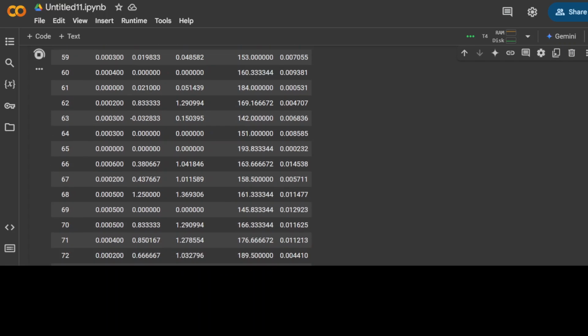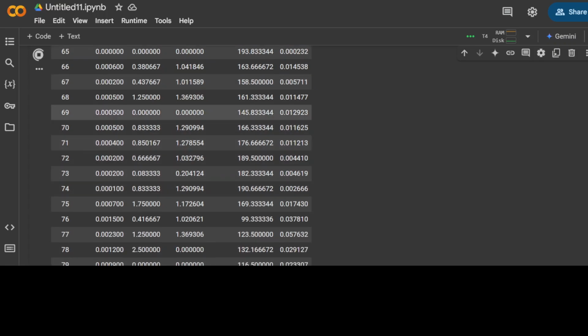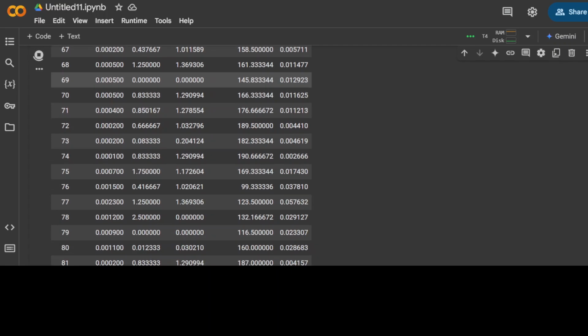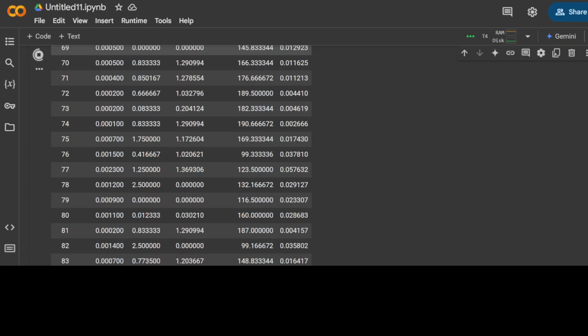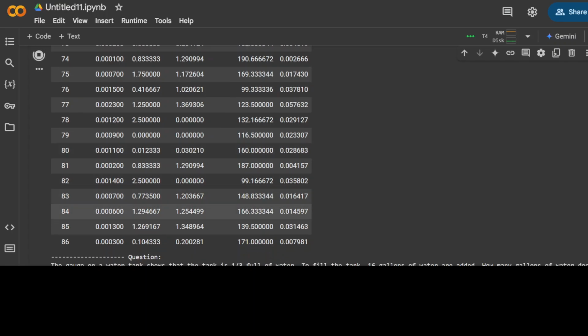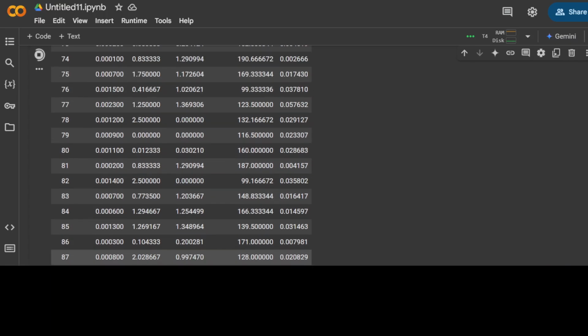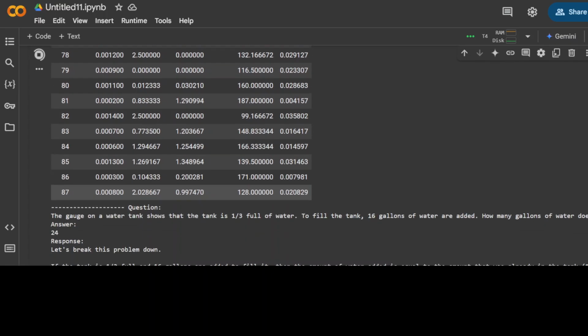And then as it now approaches 70, 80, you see that it is getting better, where it seems to be putting in some meaningful values, where there are no zeros and there are representative values. Still a lot of deviation, which you can also check on the standard deviation column, but it seems better now. It is at step number 87, and it has started to do somewhat improved training, I would say, in terms of reward. What it means is that the model has now started to generate decent values as per the expected output.